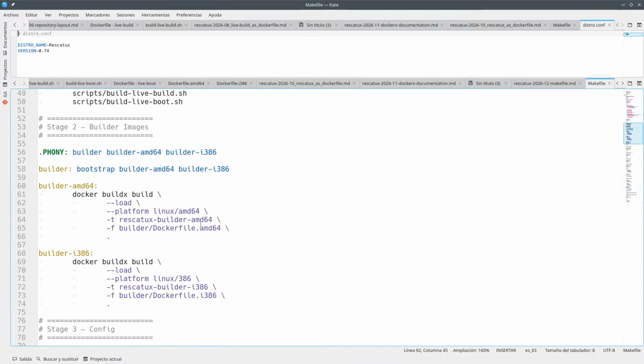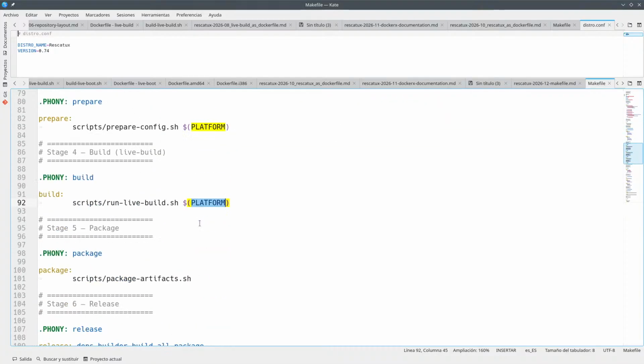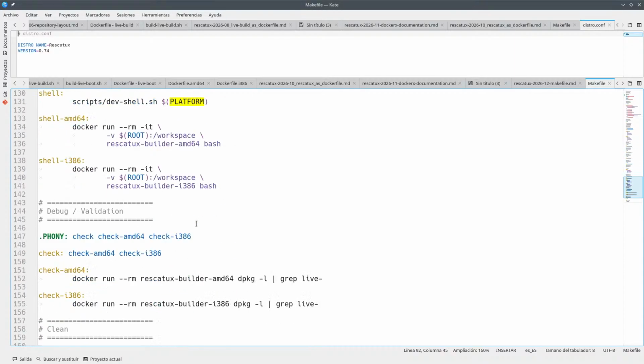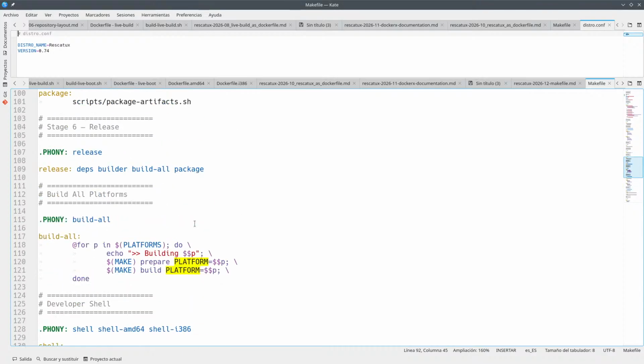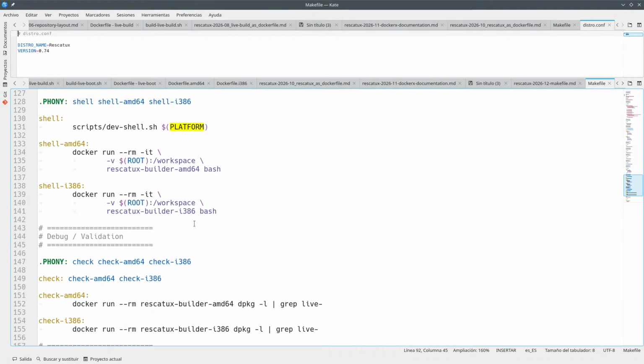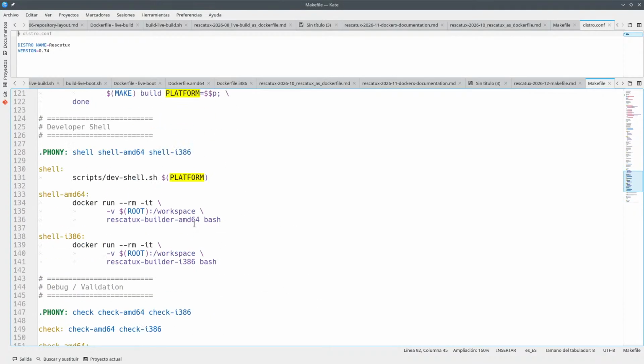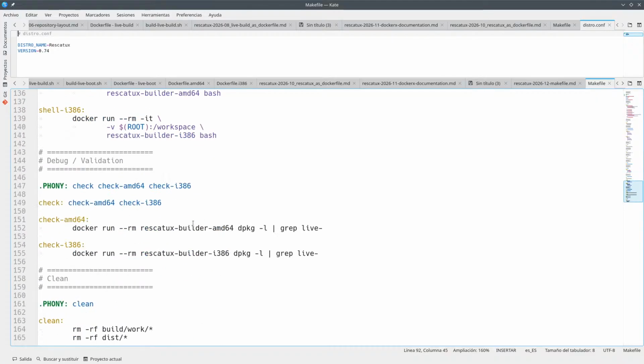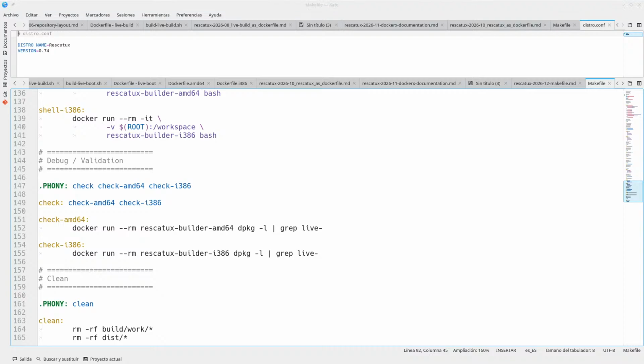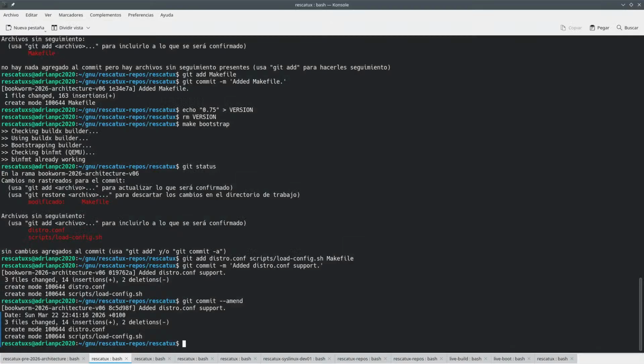I mean, the idea is to also accept a version, so platform, version, and distro name. That's what we want to be doing. Okay, so that makes sense. So let's try to work.